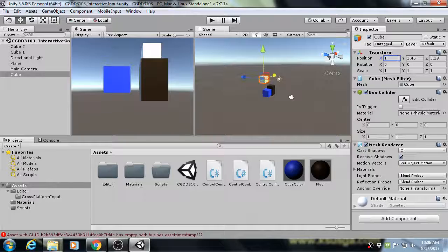Okay, it moves to another position. Or because we have a very nice user interface, you can drag this x. And it's the same for y and z. You can either drag or assign a value here.